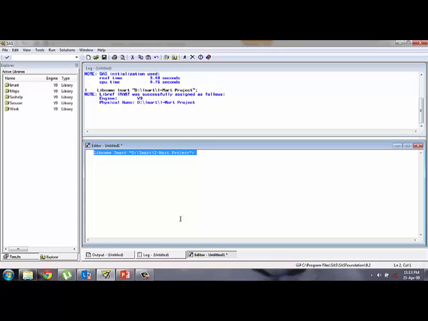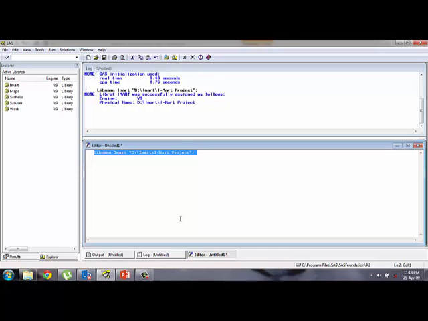Any kind of base SAS code you want to write in the SAS software is always written in the editor window. It's very similar to other tools like C, C++, Java, or .NET, where you will also find an editor where you write all your code.